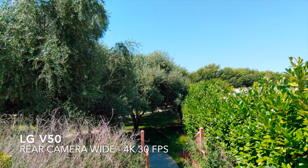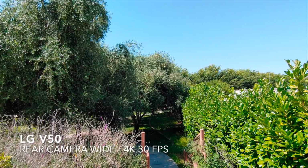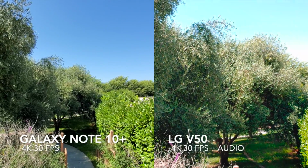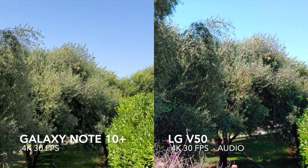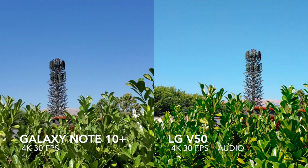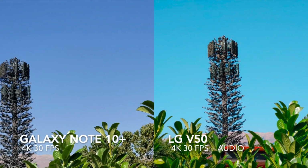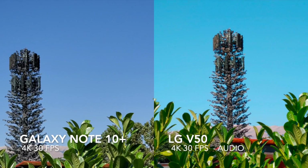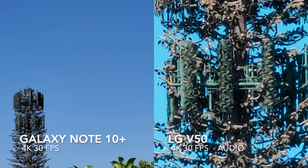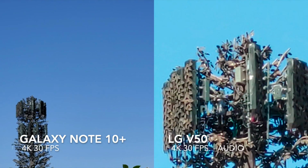Now these are both at wide angle, and so again at 30 frames per second, even in 4K, I can move between each of the lenses while I'm recording. So I can move this back to the main lens here, V50 and Note 10 Plus. And I can go ahead and pan over again to the cell tower, and we can test the optical zoom here on the V50 and on the Note 10 Plus. And then we can go into full zoom here. So again, 10 times digital zoom on the V50, which is looking nice and pretty clear and stable.